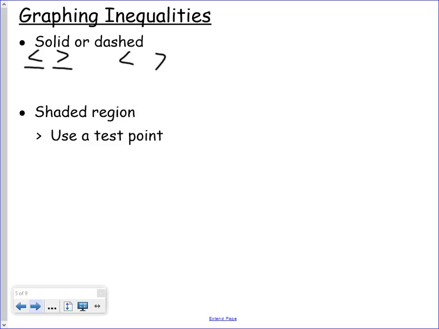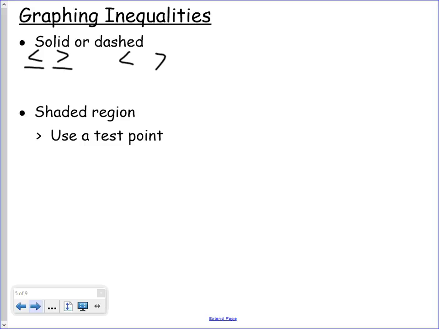So some of those rules would be like, if you have a line y equals mx plus b, and then it's changed to an inequality like y is greater than mx plus b, some people know from a rule that if it's greater than, you just go to your y-intercept and shade up. Okay? And then if it's less than, you would shade below the y-intercept. If you have that rule from a previous class, feel free to use it.